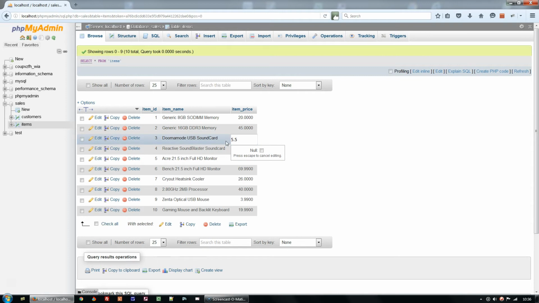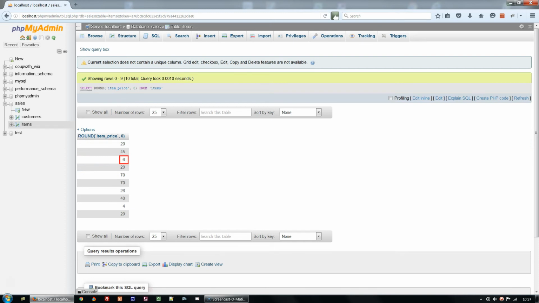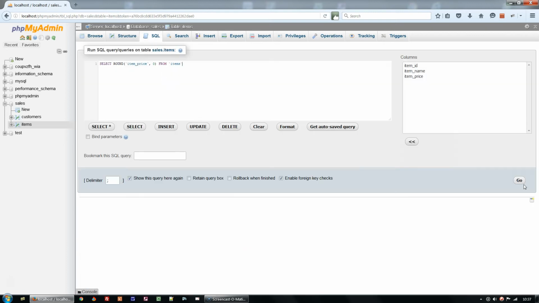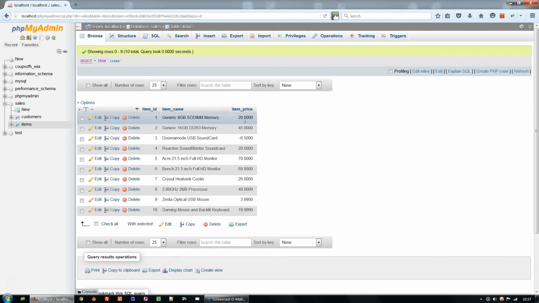Change 6.5 to 5.5. Do the query again. And that also rounds to 6. That rounds up to 6. This is the rounding method known as rounding halves to even. All half numbers are rounded to the nearest even number instead of the nearest integer away from 0. And it's the same for negative numbers. Minus 6.5 rounds to minus 6. And minus 5.5 also rounds to minus 6 because it's the nearest even number.